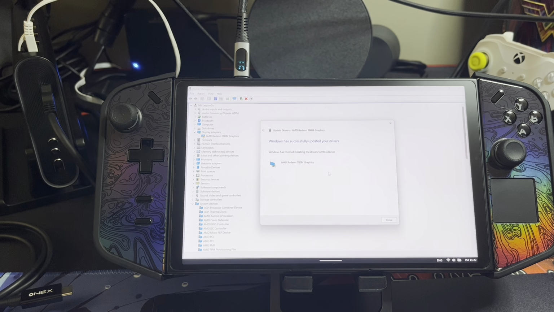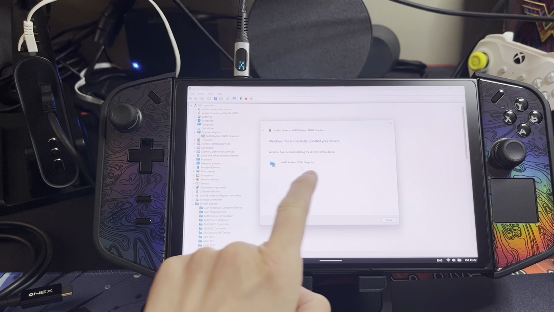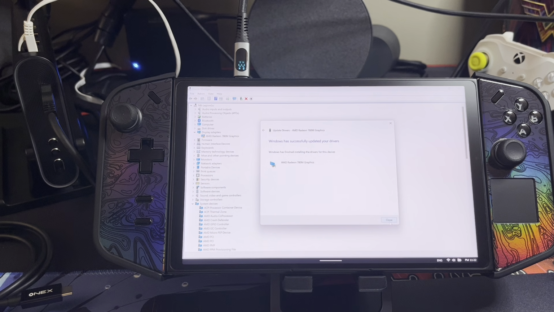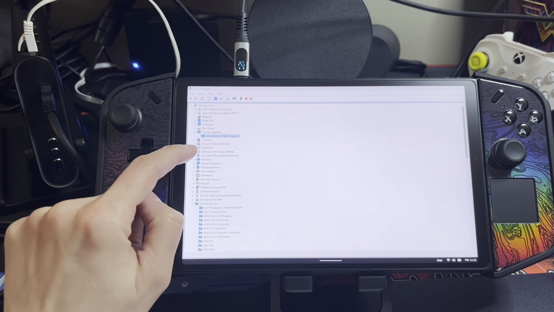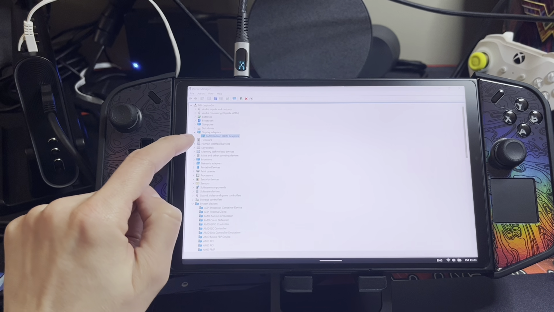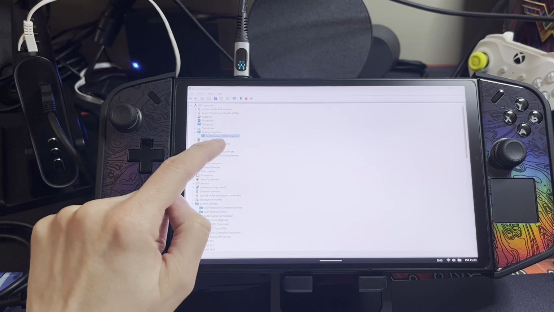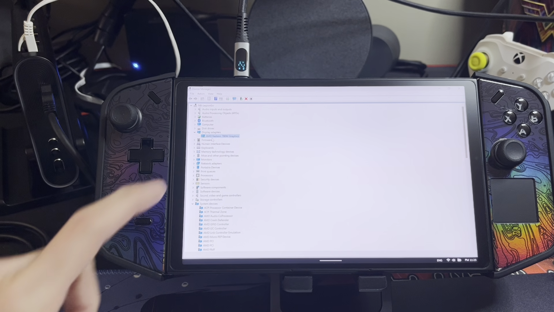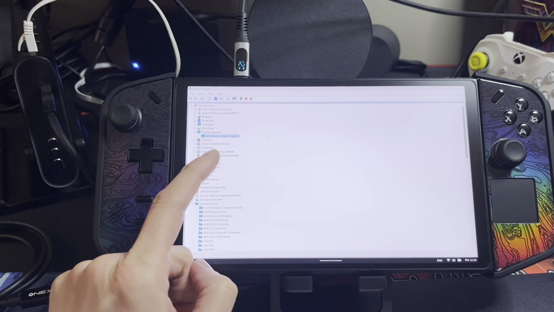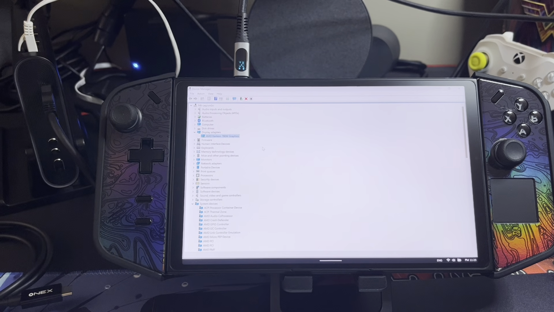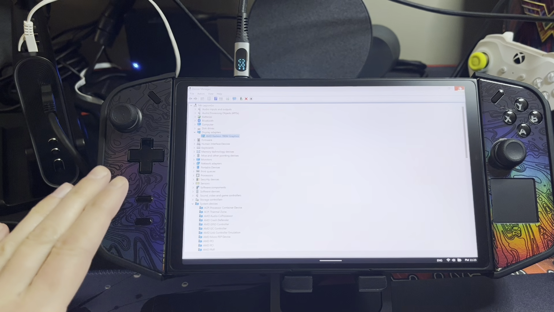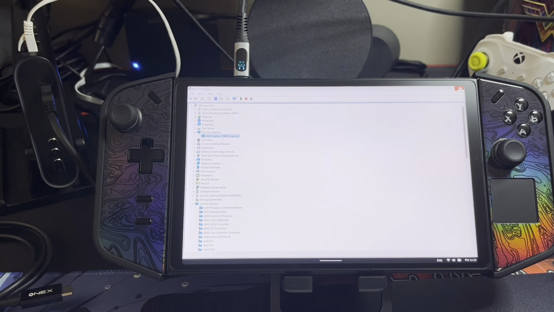Alright, so now that it's updated, it says the right graphics card. We're going to hit Close. You can see that the little icon went away on my graphics driver. You'll also notice on yours it should say this correct driver now, instead of, again, the AMD Radeon Graphics driver. Restart your computer just for good measure. I like to do that after every single change we make so that we know that it sticks.